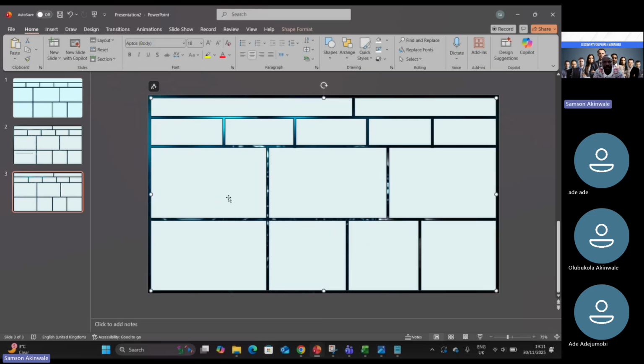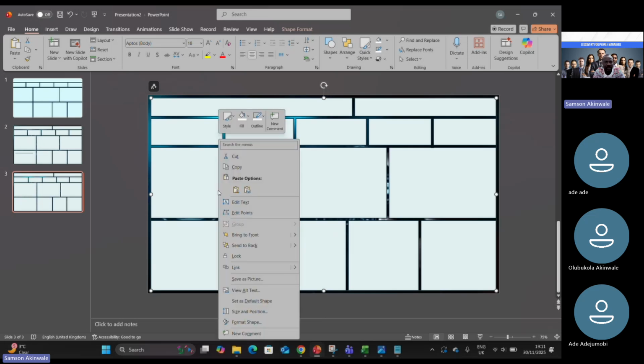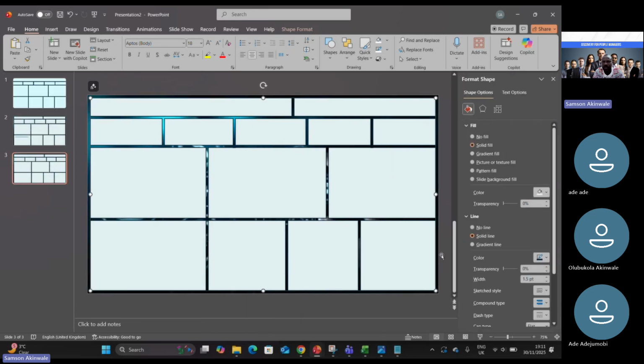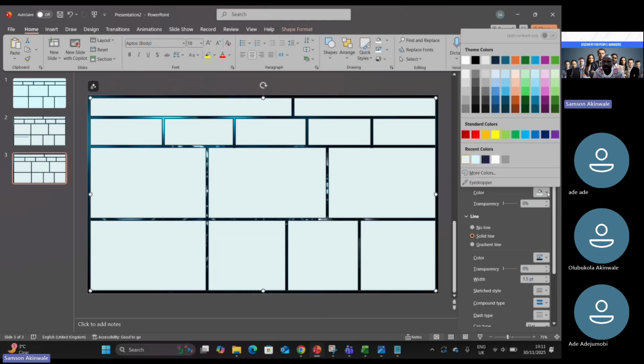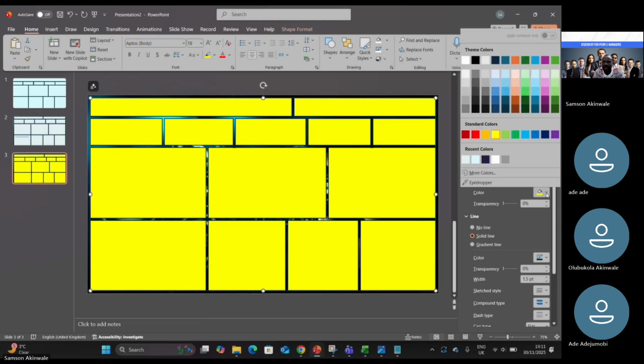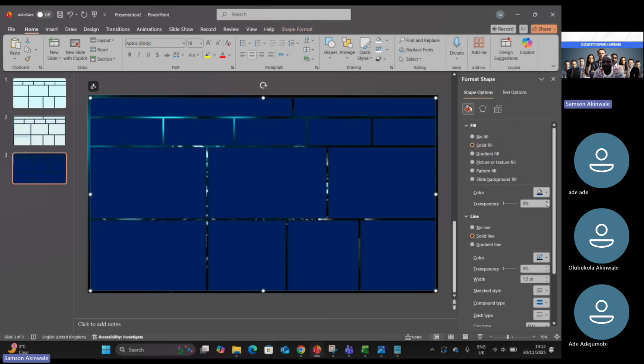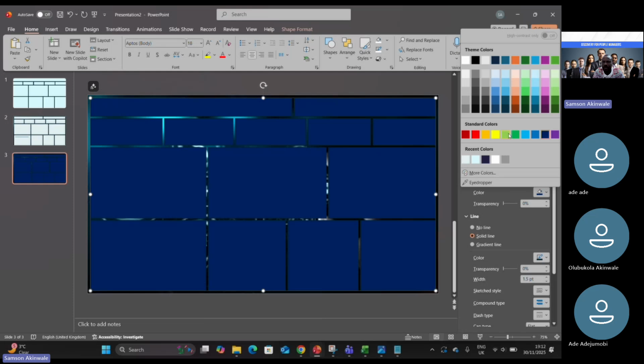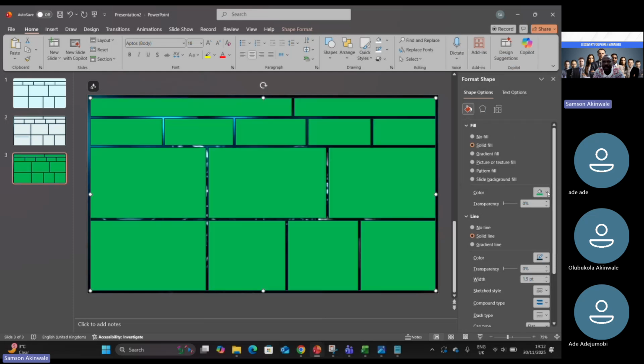You can go over this video again to see the processes I've gone through to show how this design comes alive. And you can go ahead and change the color of the background to anything. Just right click on it and pick Format Shape. It brings out these options for you. You can tweak around your colors here. You can turn this to yellow, turn this to purple, turn this to green, turn it to anything you want, of your choice.